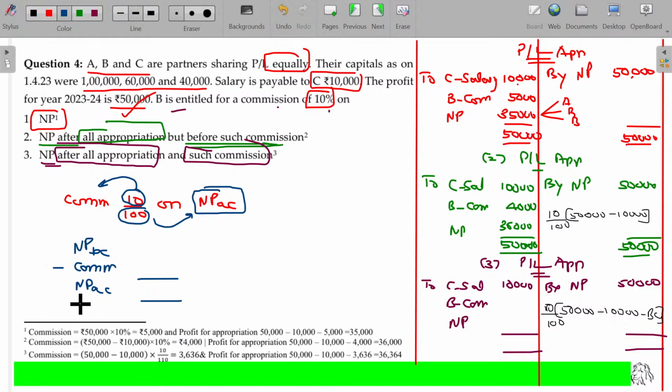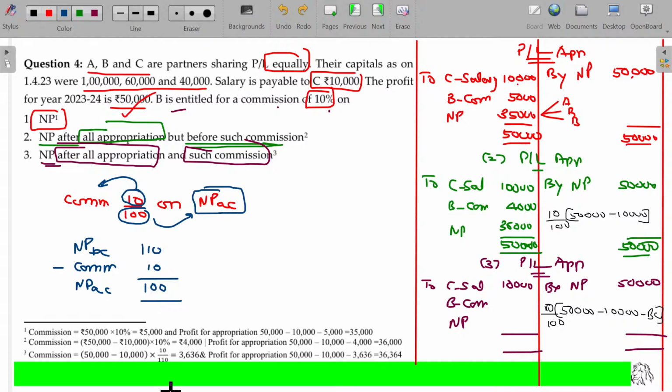Among the three numbers, which number do you know? If this commission being 10, net profit after commission should be 100. Net profit before commission should be 110. Okay, from this logic, commission is 10, net profit after commission being 100. From this 10 is subtracted to get this 100, means by the reverse calculation you will get net profit before commission as 110. If you are able to find out one of the three numbers, you can find out the rest using cross multiplication.